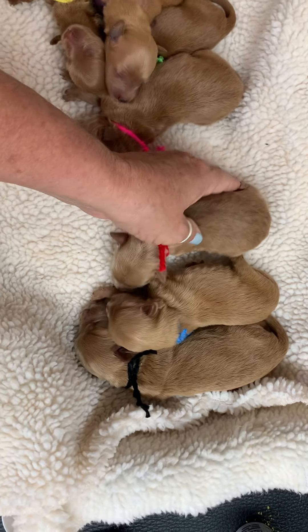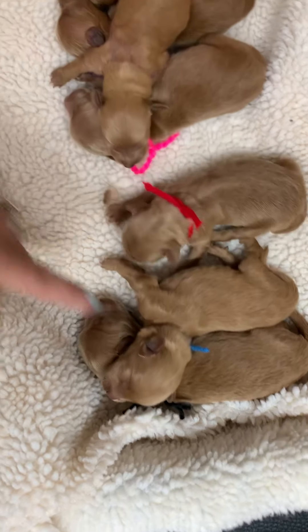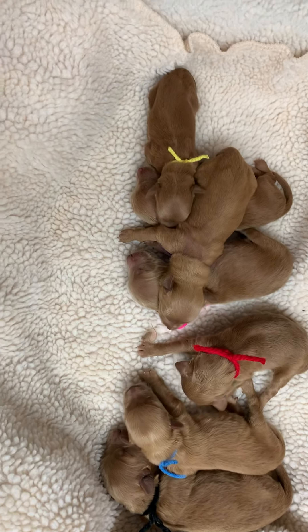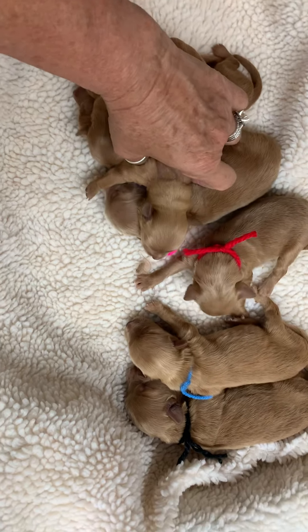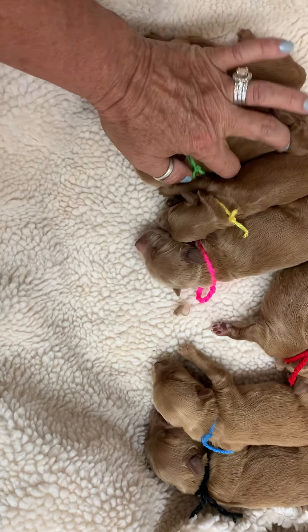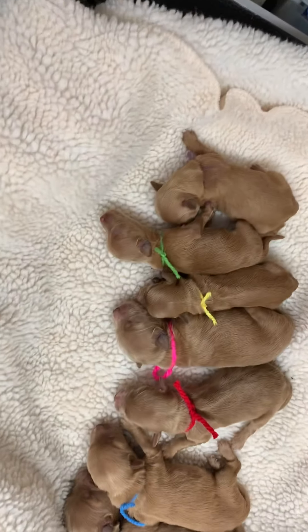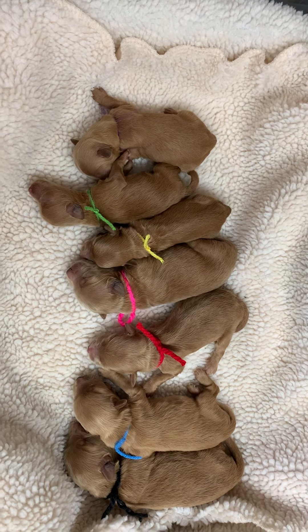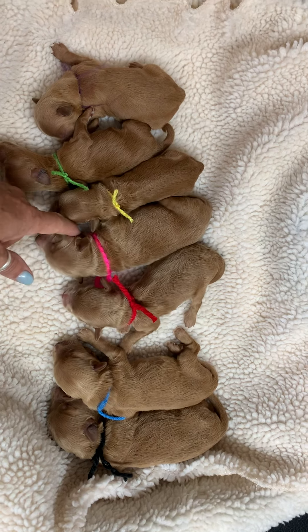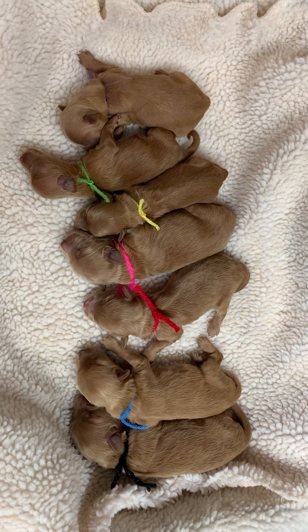As you can see, this one resting over there with the black ribbon is a big boy. They're pretty much the same size — he'll be a lighter gold, these are like medium gold. We don't have any of the dark dark red. If you're looking for teeny tiny, it would be these two girls here — the yellow and the green ribbon. The pink girl is pretty big. They all have the same coat, just the wavy shaggy coat.